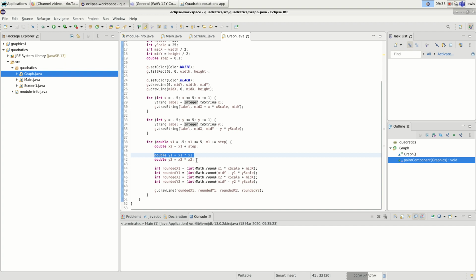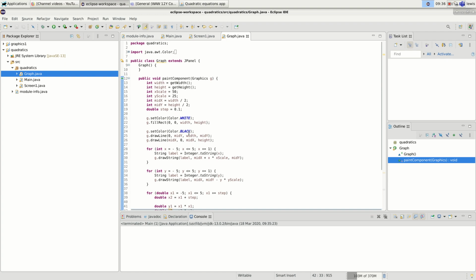These lines are calculating the value of y1 and the value of y2 based on the formula y equals x squared. But what we want is the general quadratic formula. So y1 is going to equal a times x1 squared plus b times x1 plus c, and y2 is going to be a times x2 squared plus b times x2 plus c.